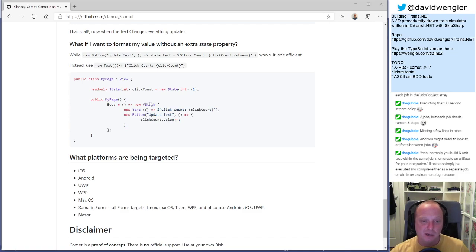So this is a vertical stack panel, essentially. And then we're going to have some text and a label, and then a button, and here's what the button was. And now, obviously, this click count thing, this is state. Probably initially, if I use Comet, I don't know if I use this state thing yet, because I'm not sure that my game is designed for it yet.